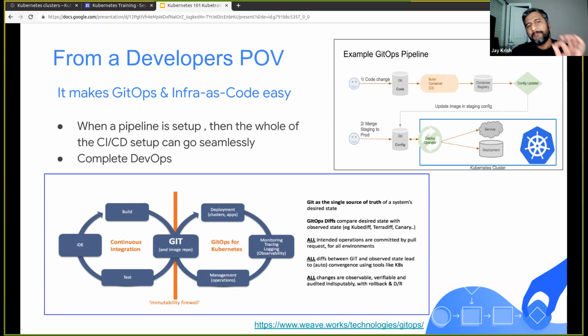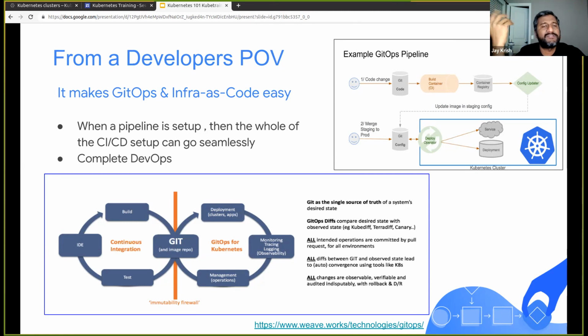Because of what Kubernetes can do, there's a new terminology that has come up for the way deployment to Kubernetes happens. It is called GitOps. In the sense that all the operations of deploying to Kubernetes, application configuration changes and application upgrades are done by pushing your code into a Git repository, which will be version controlled.